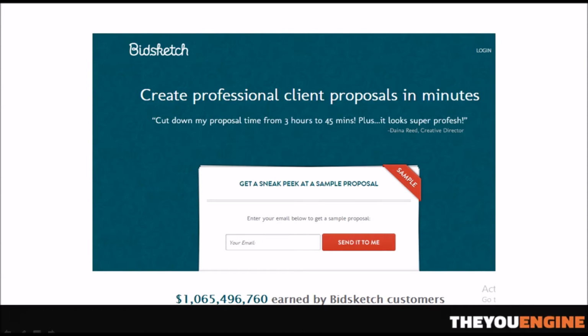The third one is this example, which is create professional client proposals in minutes. Very similar to the headline that we just saw in the previous template, and it follows the same template, and it again says what you can really do with BidSketch as a software. What is interesting here is that the subheadline is actually a quote. Now this quote is from one of their users, and the user says, cut down my proposal time from 3 hours to 45 minutes, plus it looks super profesh.